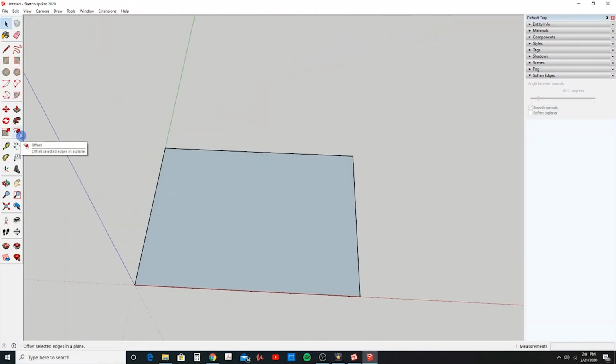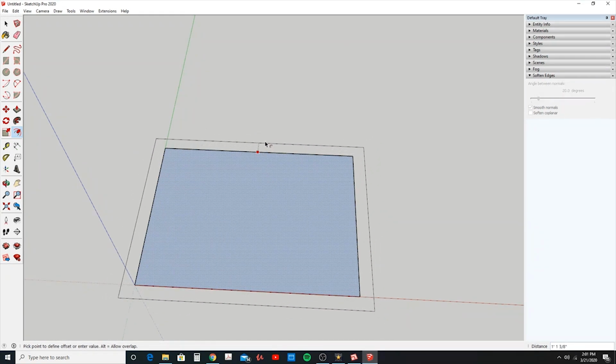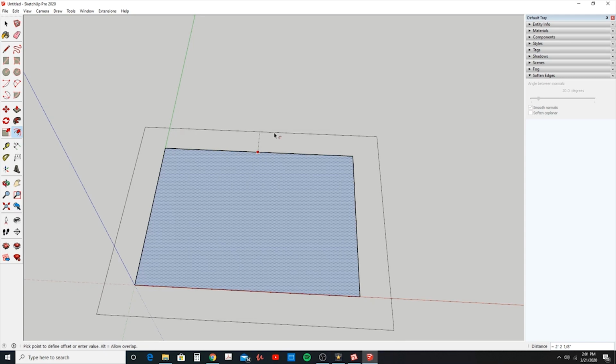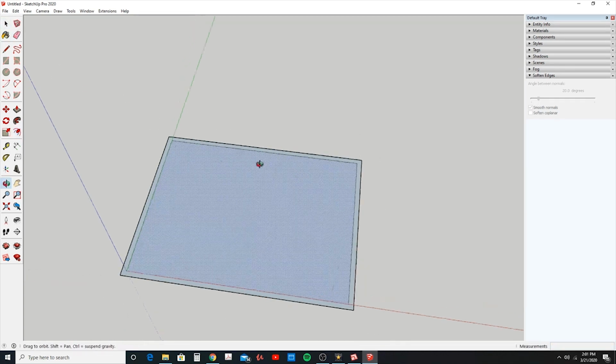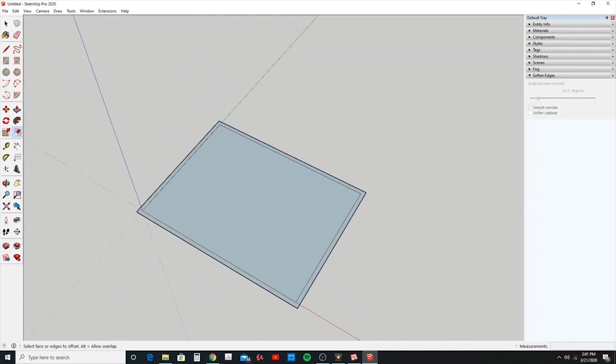What I'm going to do now is offset a line to create the exterior walls of our room. So I'm going to go over here to the offset command and click to activate that, and let's drag our mouse over the surface here, and you can see it's highlighting that this edge is selected. So I'm going to click once and then drag my mouse in the direction that I want the offset. I want the offset to go out this way, and I'm going to type 4.5 inches for a 4.5 inch exterior wall. And there we've created that offset that will be our wall.